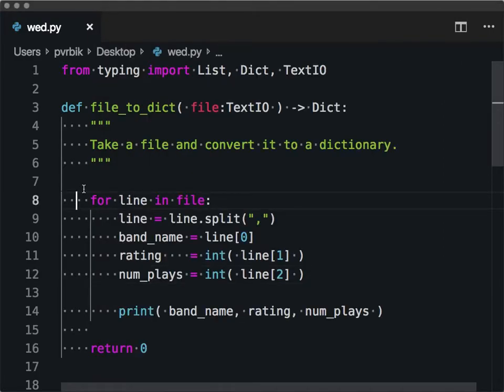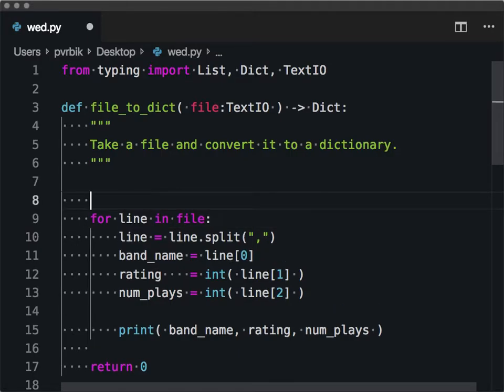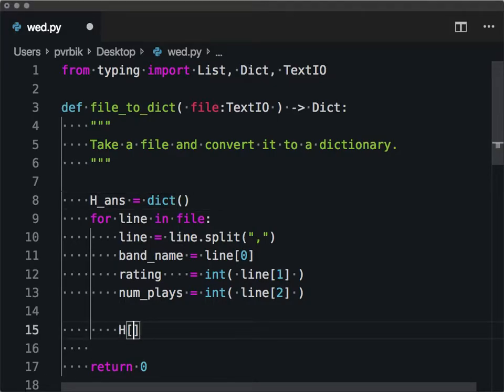So I've managed to pull the information from the file, isolate the parts of the line, and now I'm just going to throw those lines into a dictionary. So here's my answer dictionary. Let's now say answer at band name, and let's just say that's equal to the rating and the number of plays.